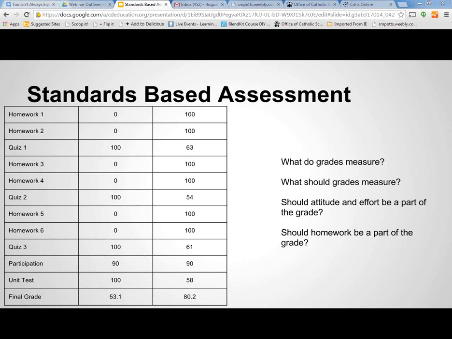So these are the reasons why we say not all of it should be counted as a grade. Another one I hear a lot is, I've got so much to cover, I can't teach it all in my class, so I give them homework. Really? You're giving kids things they've never seen, never worked on, and then counting that as part of their grade, as what they know. So when you say the diocese says you can't do it, that may be a school decision. I know some schools have, but homework is homework.